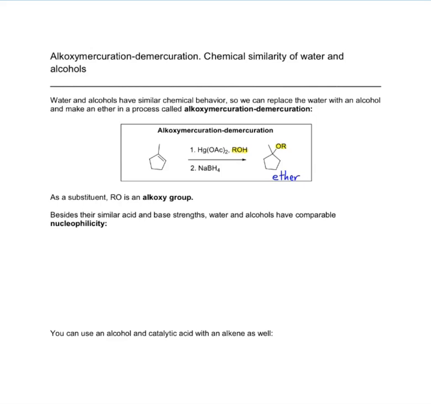So generally, OR is called an alkoxy group. And so this is why we're calling the reaction alkoxymercuration instead of oxymercuration. So let's use this example and draw in a mechanism. Now, I didn't leave myself very much room, so I'm going to draw this right here, and then we'll work out the details later. So we're not going to draw lots and lots of arrows.